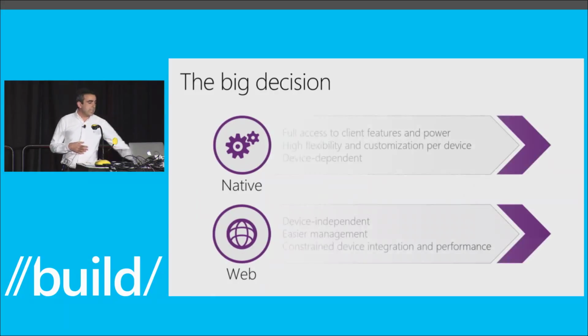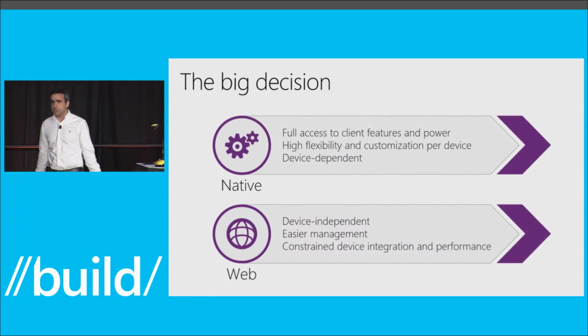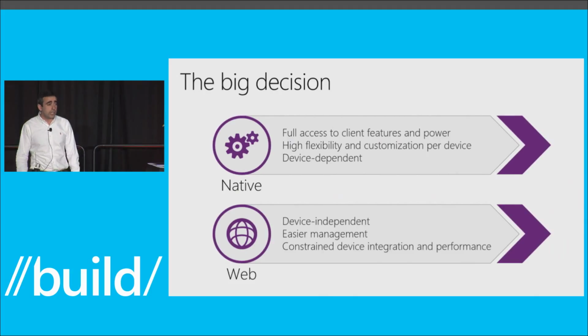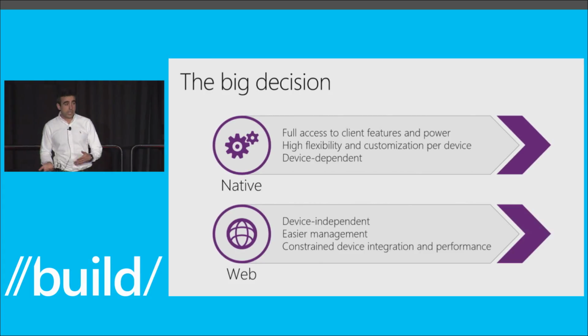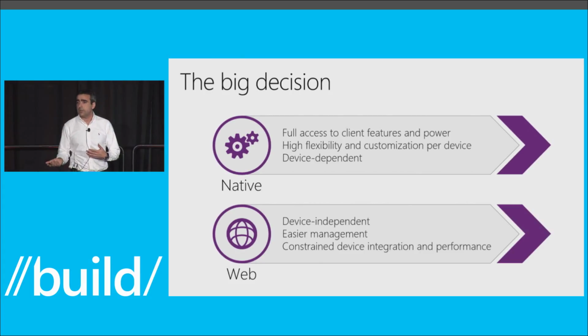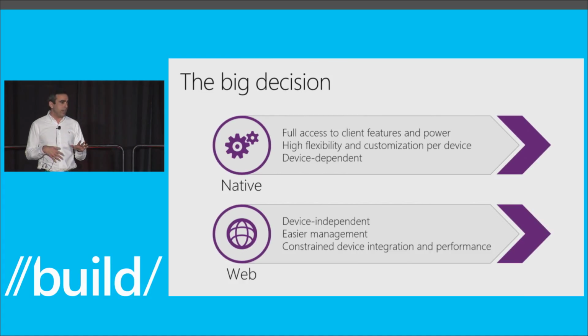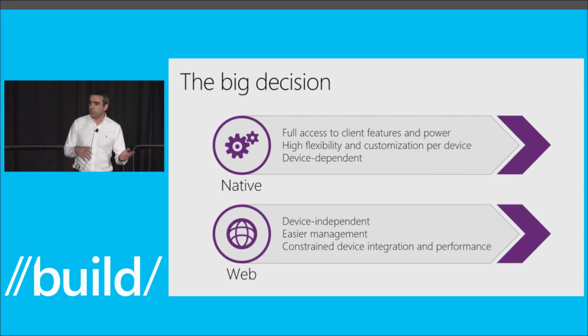There's no harm in saying that native applications usually are those that are more integrated with the device, so you will get most of the device capabilities. You can usually create high-performance applications by creating native applications, and you have all the flexibility to leverage every capability of the device. The backside of this is that you have to create one application per device. So you are in the top left side of the chart before. Your end user is happy, you are miserable. Now, we'll see in the rest of the session how we can balance this a little bit. So this is not true.